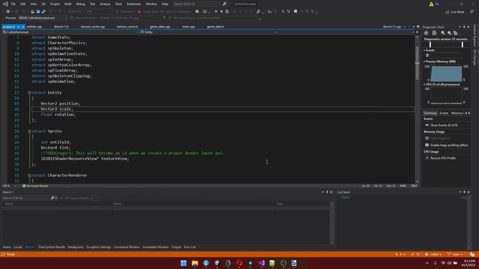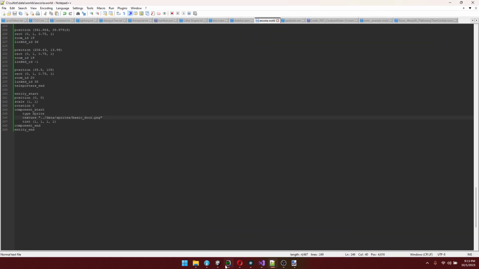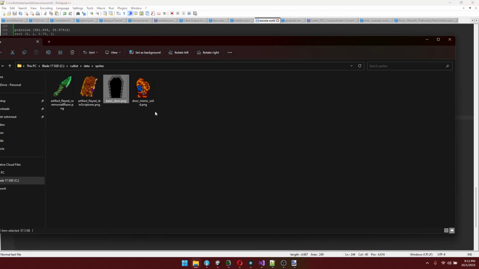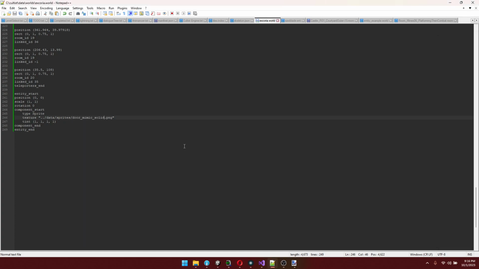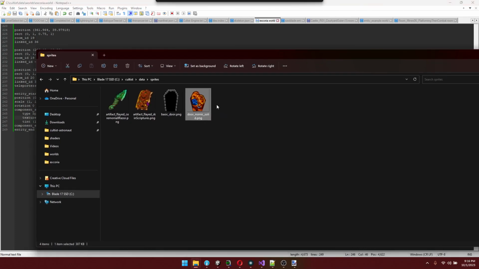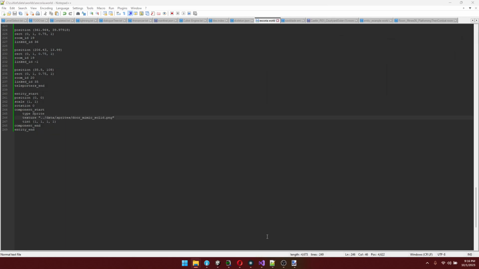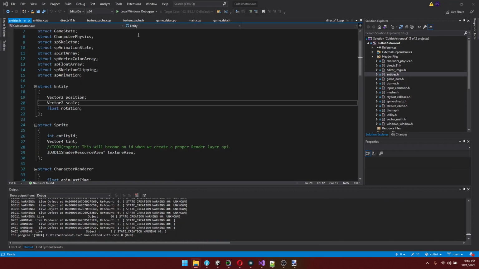Now, what's really cool about this is the designer can come in and edit this. We're obviously going to put this into an ImGui editor, which is probably what I'll be getting done tomorrow. But yeah, we can swap it out to this mimic door, which we have right here. And then, of course, if we want to, we can make it larger, and we can set the position to 5, and if we wanted to, we could rotate it, but I'm not going to.